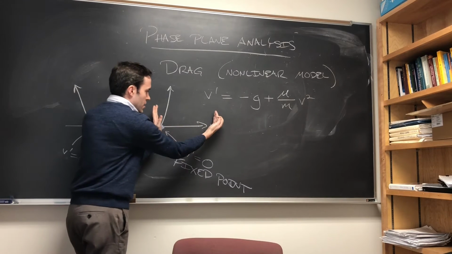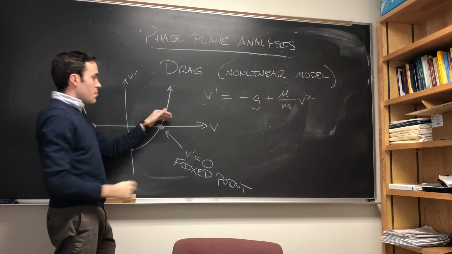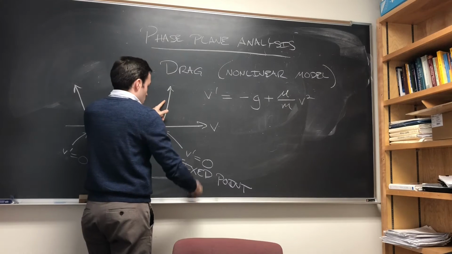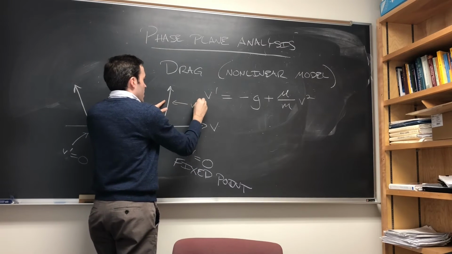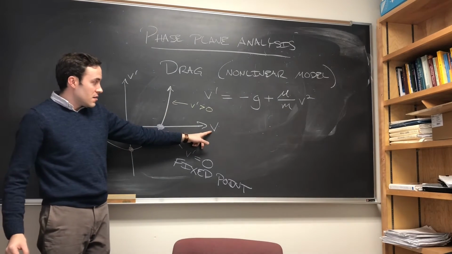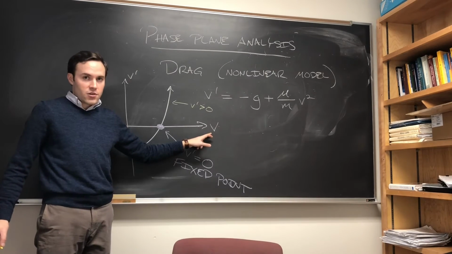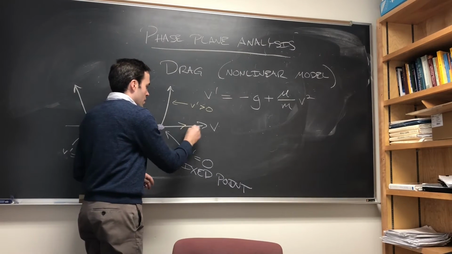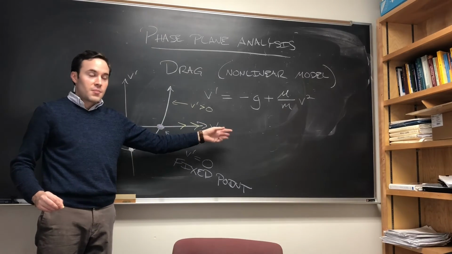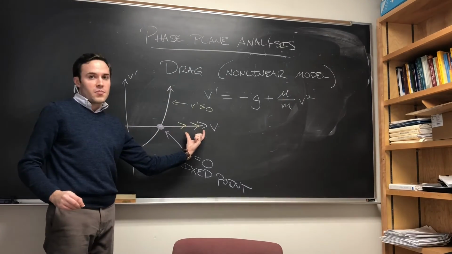All right, so let's look at this region here. Over here, our graph is strictly above the axis, meaning that v prime is positive here. So let's use a different color. This corresponds to v prime being strictly bigger than 0. And that means that v, as a function, if its derivative is positive, that means that v itself is increasing. And so again, we would draw arrows pointing that way to indicate that v is increasing on this region in the phase plane.